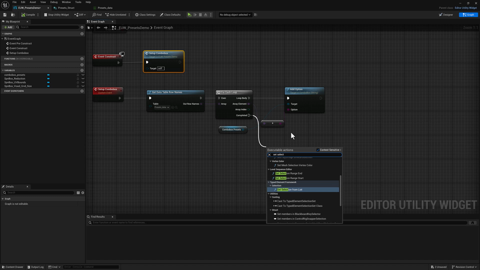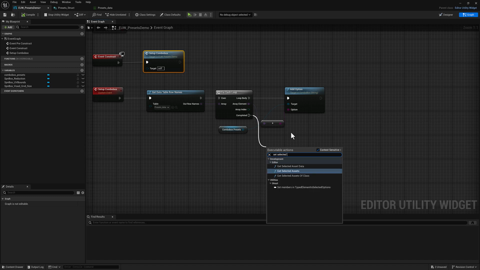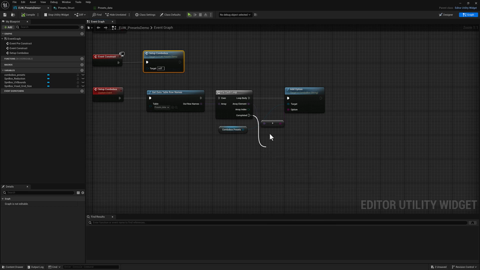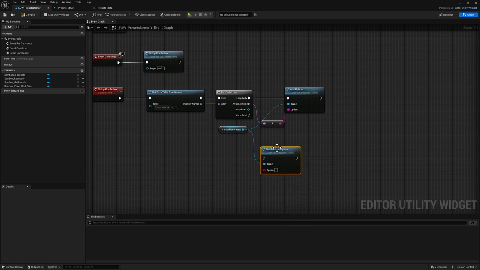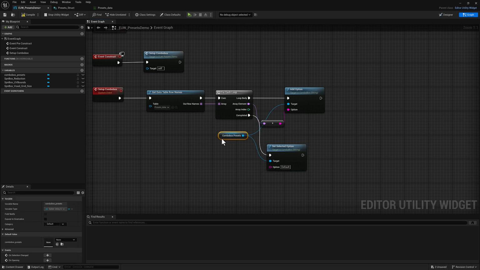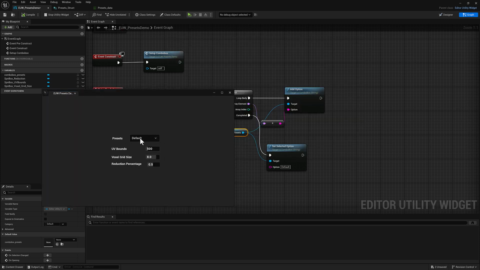So we'll go to set selected option. Whoops, and that's going to need the context of combo box. There we go. So you can also do set selected index if you're always going to have the default be number 1, but so long as you set this up. And so we want to do this after we've completed adding all of our options. So let's go ahead and take a look at what that looks like. Compile, go ahead and run it, and you can see there by default is our default values.